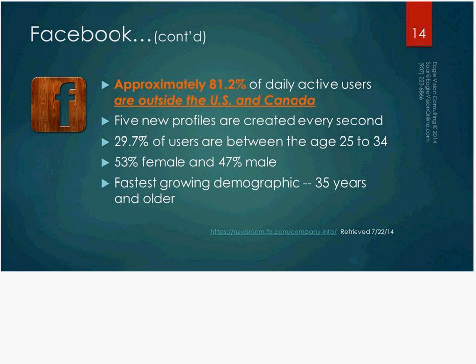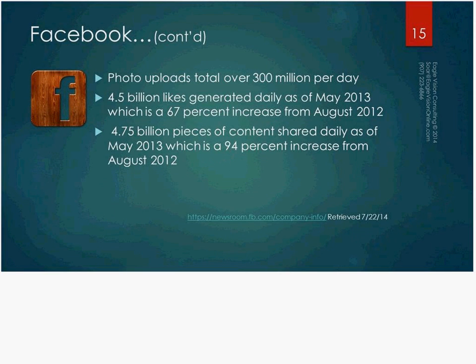29.7% of users are between the ages of 25 to 34. But oddly enough, the fastest growing demographic is 35 years and older. And it's almost a 50-50 split between females and males, or females are 52% and males are 47%, which I find very unique and interesting. There's pretty much almost no gender difference for posting and for utilizing Facebook.